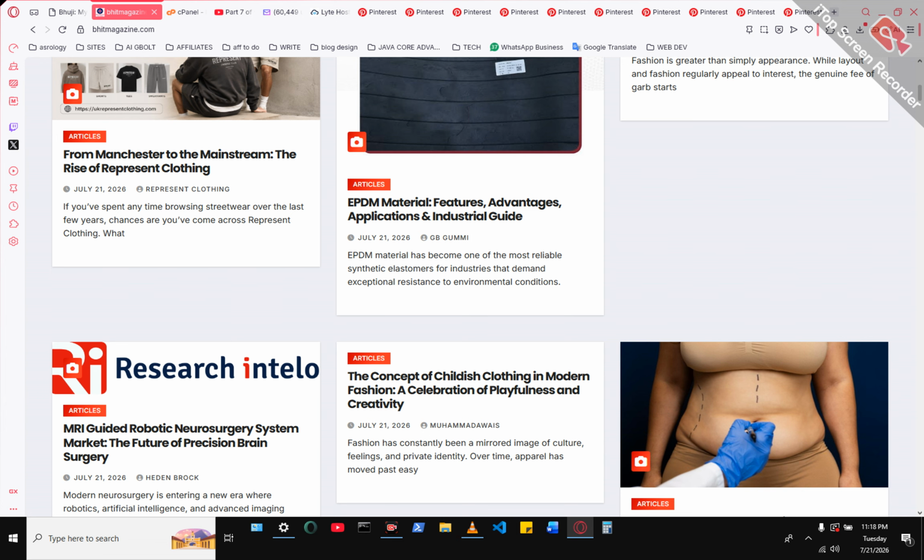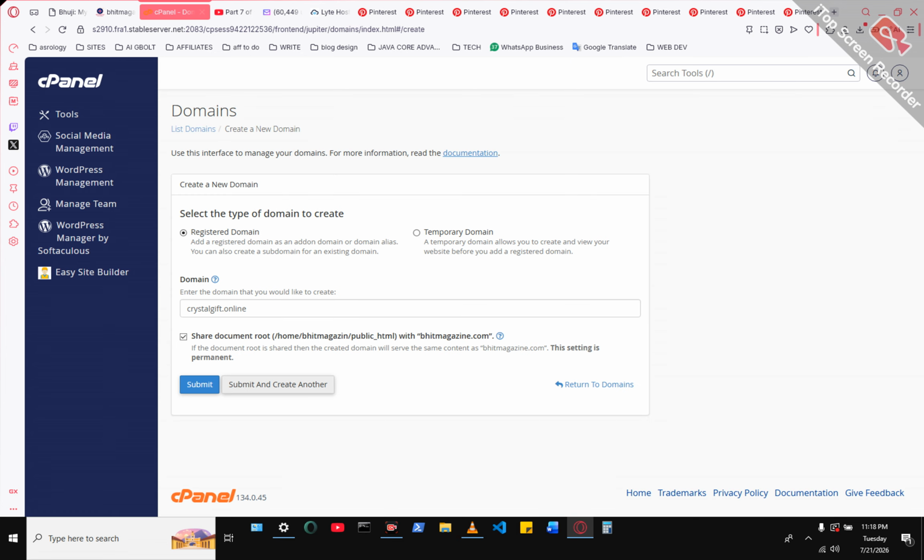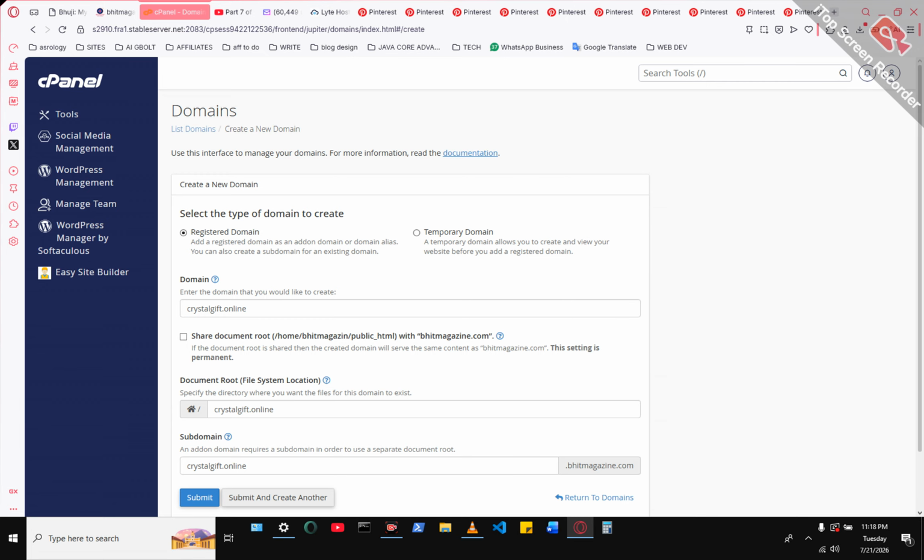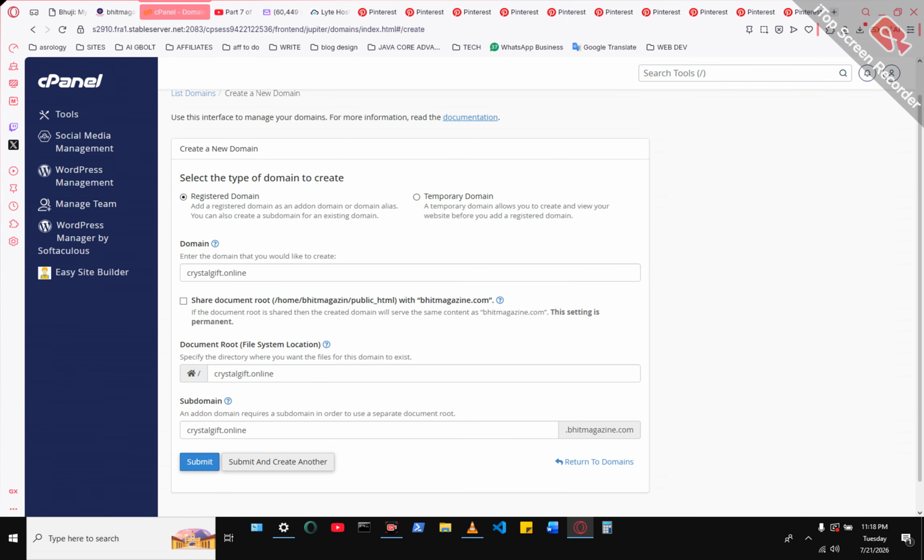So the WordPress will now appear here. So that's why you have to uncheck this. So it creates a file path for it. It creates a file system where all your website documents and stuff will be housed. So now we've added this. I click on submit.